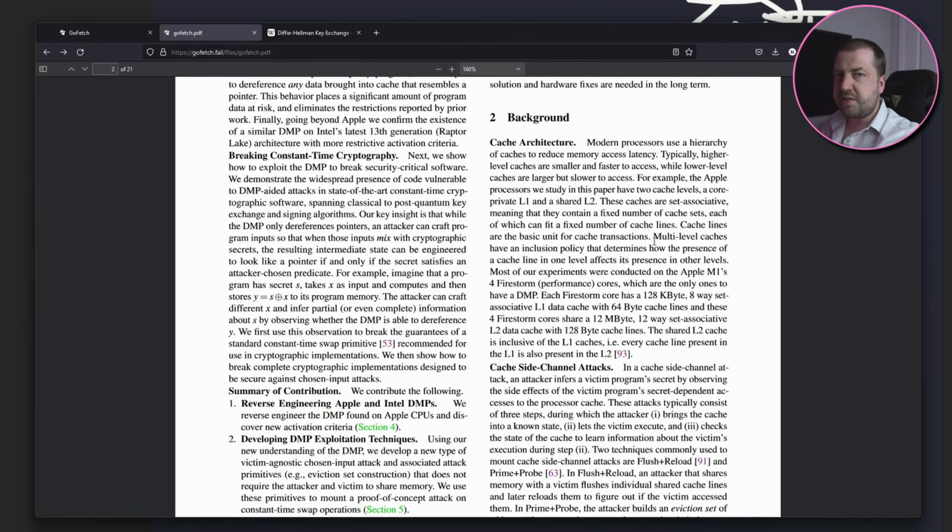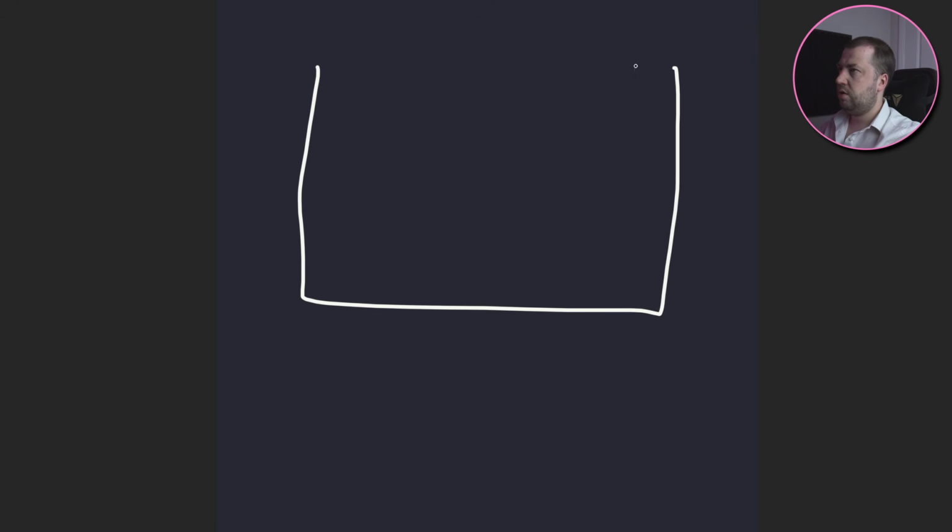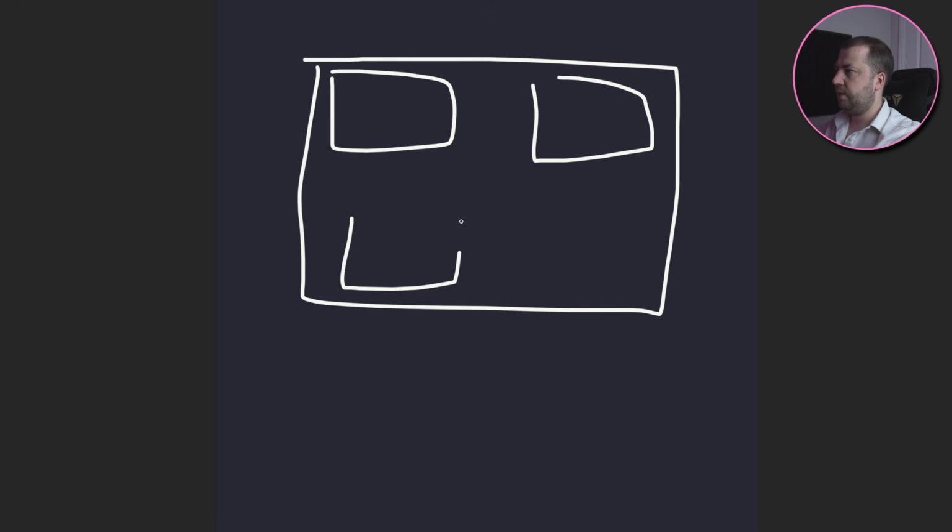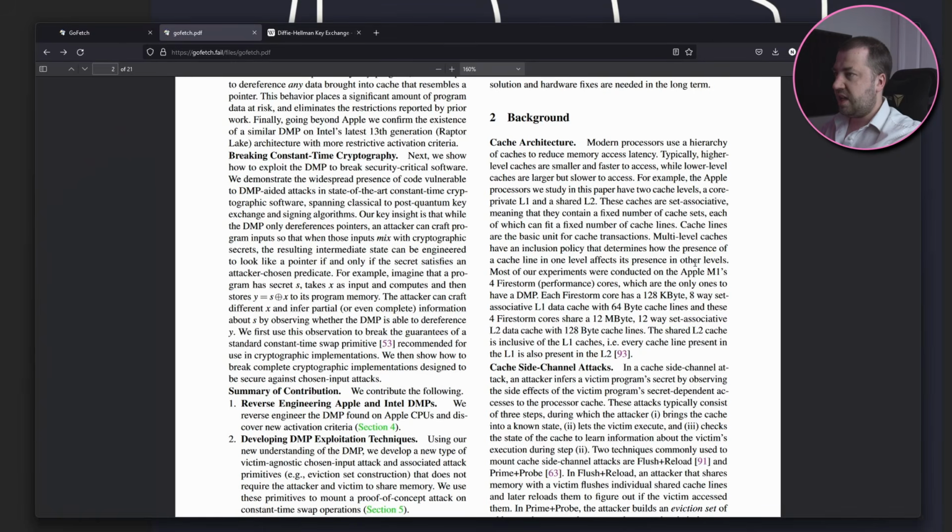It talks specifically about the Apple M1 silicon architecture, which is interesting. Within your CPU, you will have multiple cores, which can all run code concurrently. And depending on the architecture, you'll have different levels of cache. What this is saying is that the Apple M1's cache has a core-private L1 and then a shared L2.